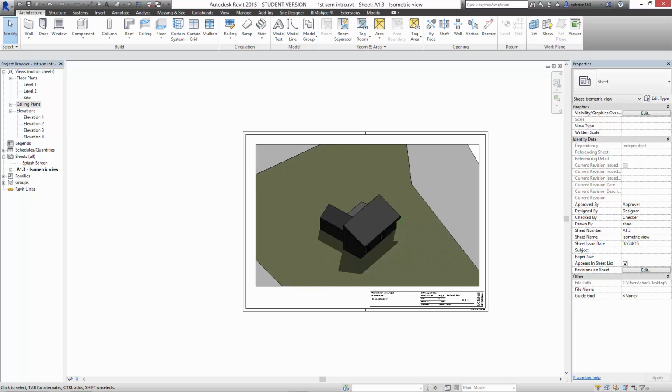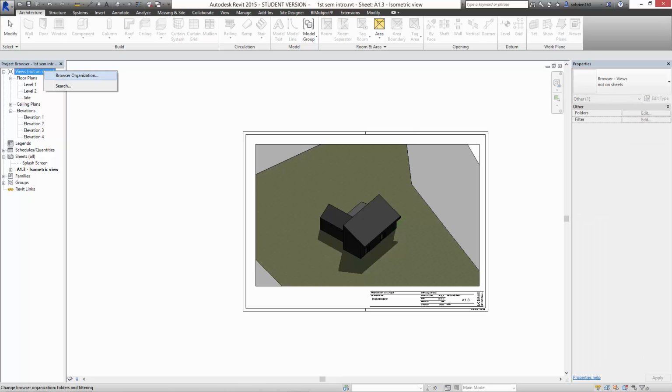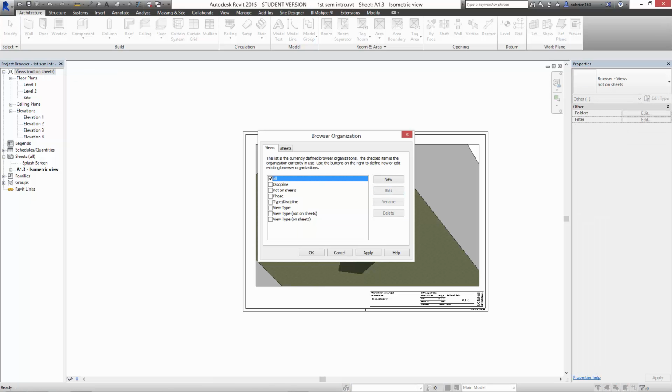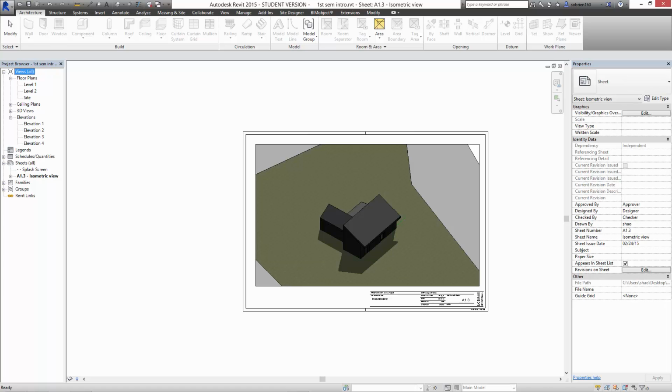If I go back in and change that 3D view, I need to set views up. Okay, you might have this option here on the left where it goes at the top of your views. It says views not on sheets. So anytime you take a view from the project browser here and insert it on a sheet, it disappears from this panel here. You can switch that off, and I like to switch that off. So right click at the top here and change the browser organization to all. So that means it always shows all the drawings we have going here. Okay, it's just a little aside there.